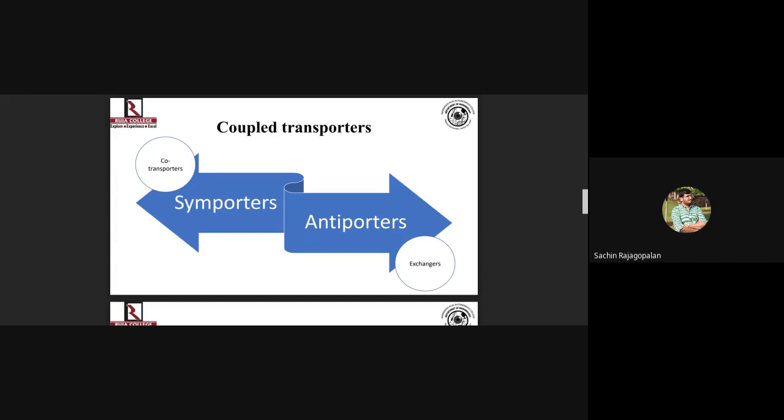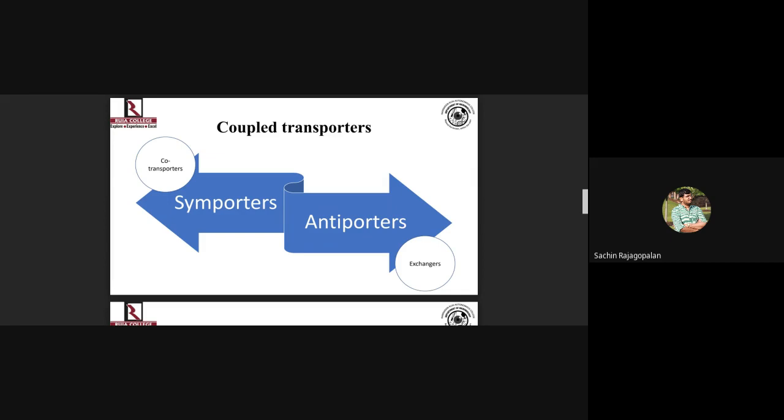Now, let me tell you, these also could lead to physiological conditions if there is deficiency. Now, I'll say how. So, if there is deficiency of, say, one solute, which has to be taken inside the cell, so obviously another solute is going to be thrown out of the cell during that process. So, if there is a deficiency of the solute to be taken inside, then the solute that should be thrown out is not being thrown out, and it is now accumulating inside the cell.